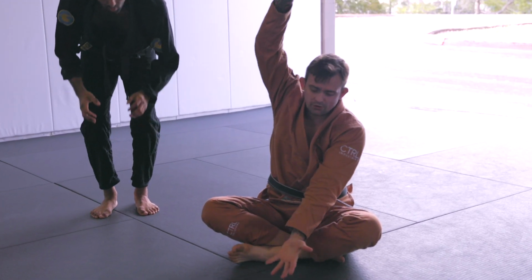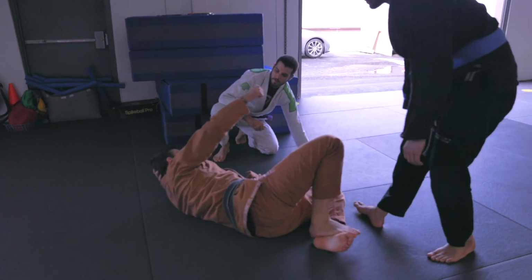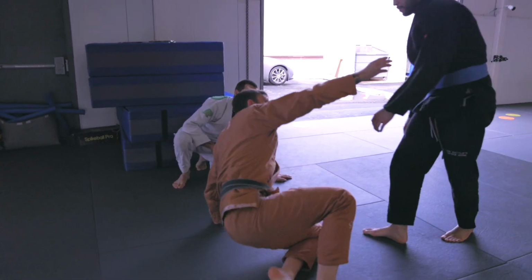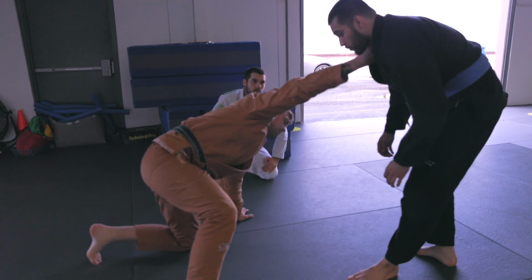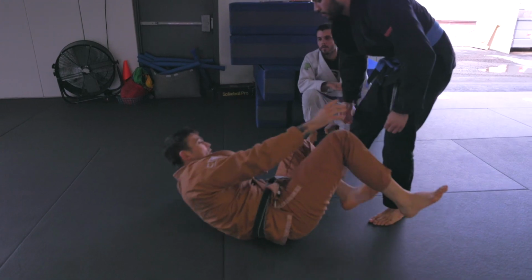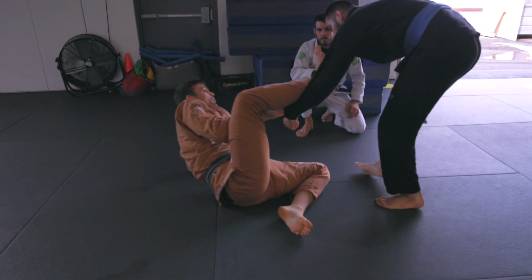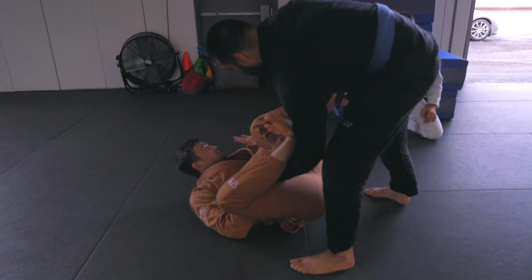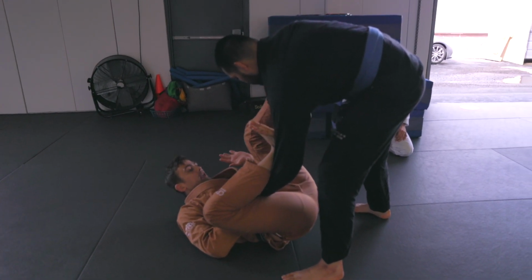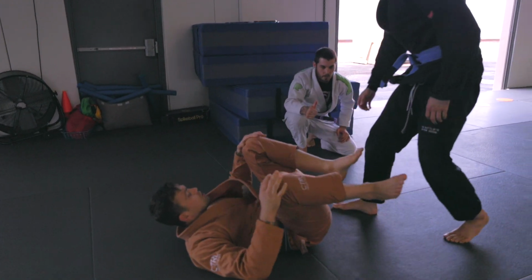All right, guys, on 3. 1, 2, 3. Chop over the top. I don't need that same swing that I did for the lapel, because if I have the lapel, I want to swing so he braces on me. So I'll come here and boom, and then he braces on me and I get collar and sleeve. For this one, I can just kind of sit and chop into it. So I just sit, boom, and I chop into position, and I'm just here so he can't rush past my guard right away. And then from here, I can start setting stuff up. Make sense?